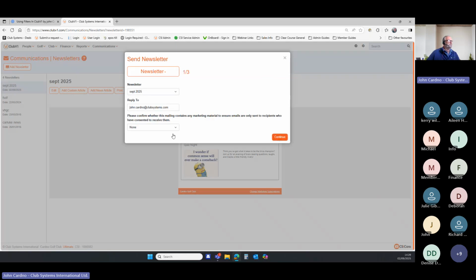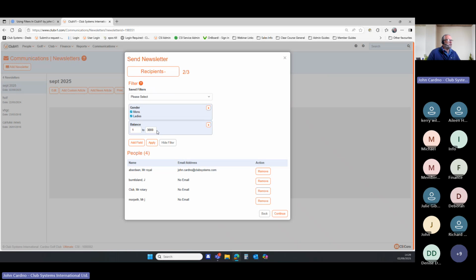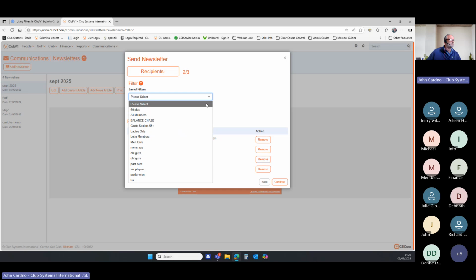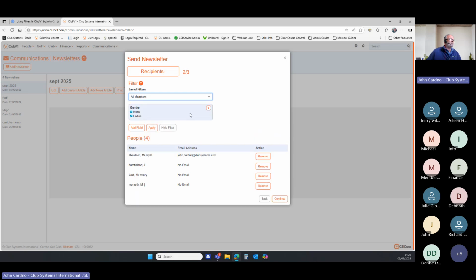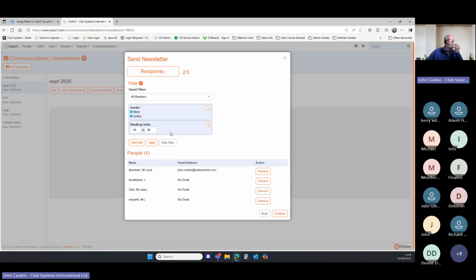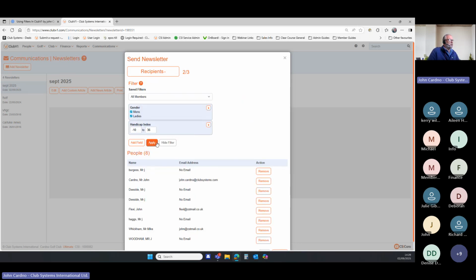Okay, and again, you can use your filtering. For example, say the ladies had a new ladies newsletter, or you had a Greens convener news update newsletter going out. If this was about the course status, I might start with all members, but I might add a field and just send this out to people with a handicap index rather than everybody, because those social members who don't have handicaps might not want to be bothered about an update on the course status.